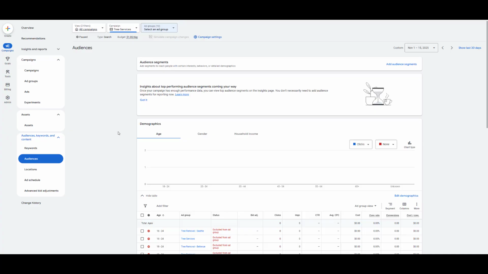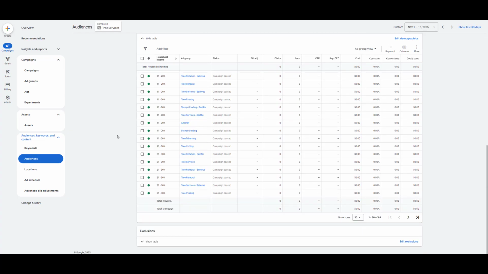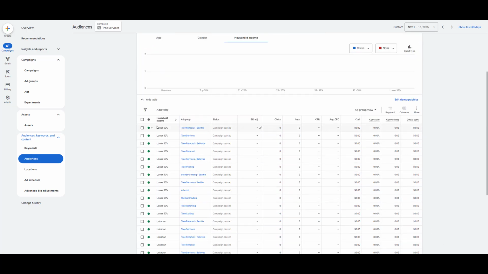In a similar vein as the age range, one thing you can mess with is household income. Sometimes this stuff is not totally 100% accurate. Google is getting less and less accurate with this over time, but sometimes I will come in here and let's see if I can get to the right place here. I will sometimes just exclude the lower 50% from the campaign.